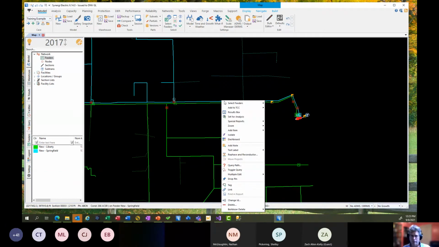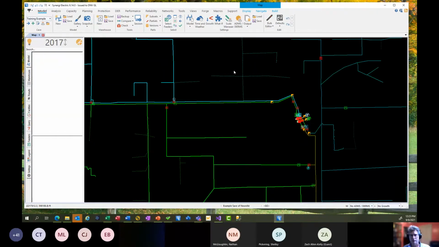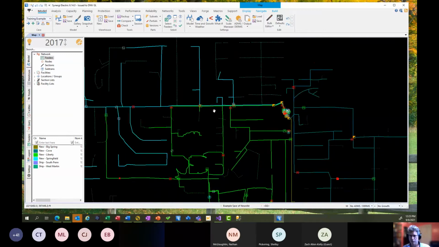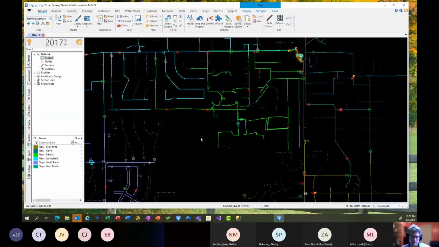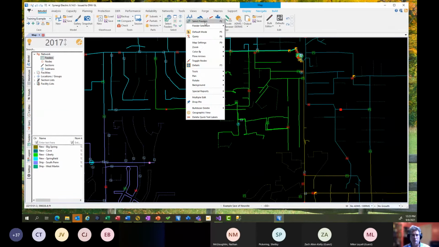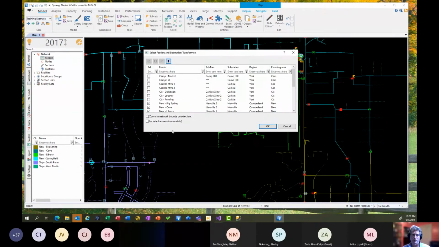And you can go in here after the fact, and it should be a queue, so you should be able to go to this previous and back out. If you've done selections and selections, you can do previous and iterate back through those. Sometimes I'll tell you it hiccups a bit. So if it does hiccup and you want to manually select feeders, then you can right click on a blank area and do select feeders right here, or you can click F2, and then up here on the ribbon bar, the model tab right here, select feeders. So any of those 3 things give you this dialog box.